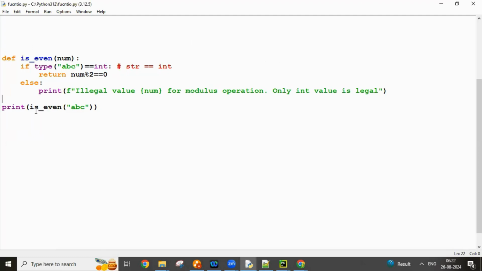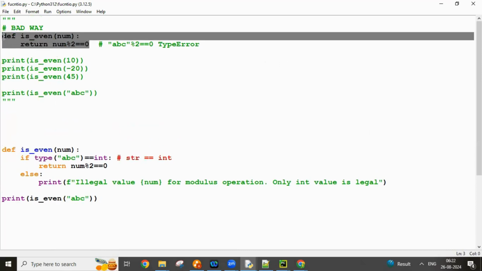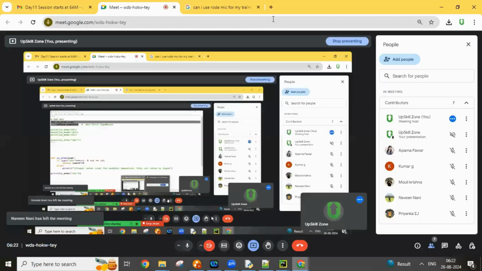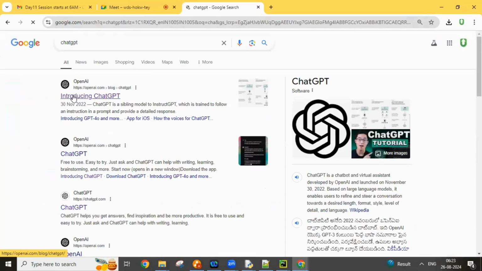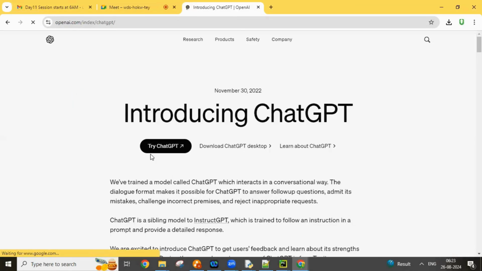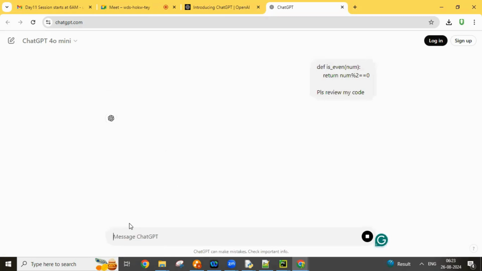Okay, even you can ask. See, if you want to learn more about this, do one thing, just copy paste and ask ChatGPT for a review. Guys use ChatGPT extensively, okay? But for learning, don't copy paste the code, write your own stuff, and then ask for the review. So for example, I just say, please review my code. Got it? So it says, see, your code looks good and correctly checks whether the number is even.